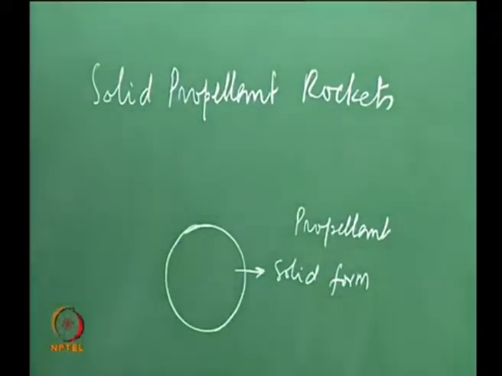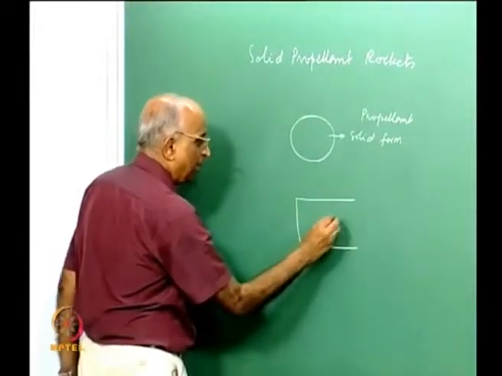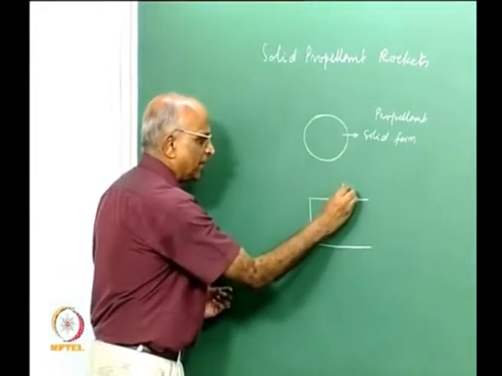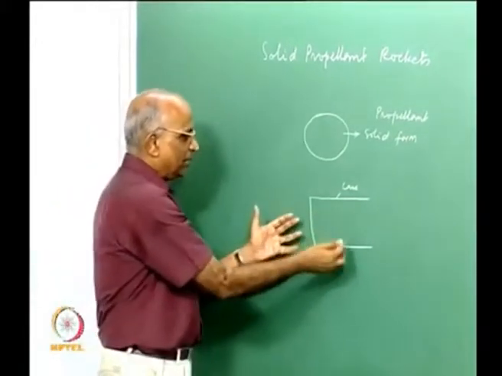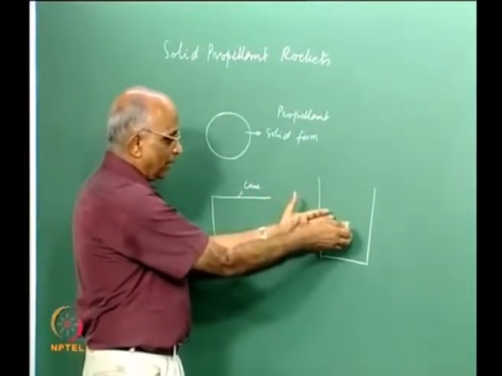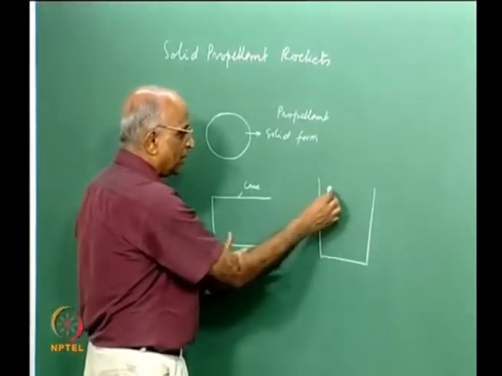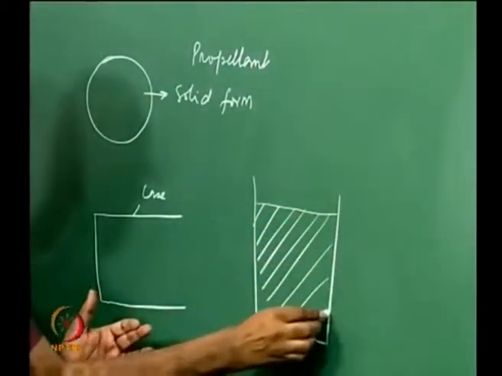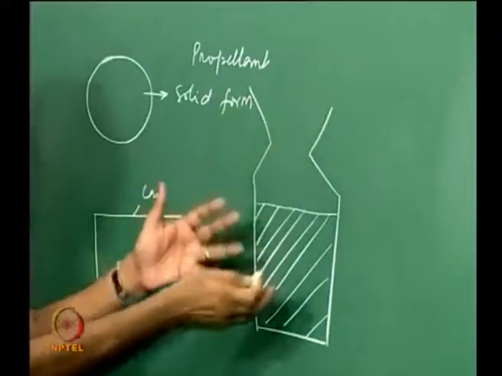Therefore, what is it we do? We take, let us say, a case, could be a cylinder, maybe I put the propellant inside the case. How do you put it inside the cylinder or a case? We say a case which may be a cylinder in which I want to keep the propellant in. Maybe what I do is I keep the case vertically, I put all the ingredients into it, I make it into a sort of a liquid or a slurry, then I cure it and I get something like a solid which is formed over here, and then I attach a nozzle to it, and this becomes my solid propellant rocket.